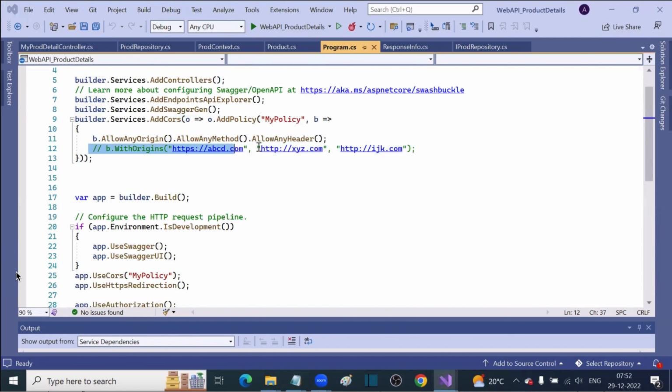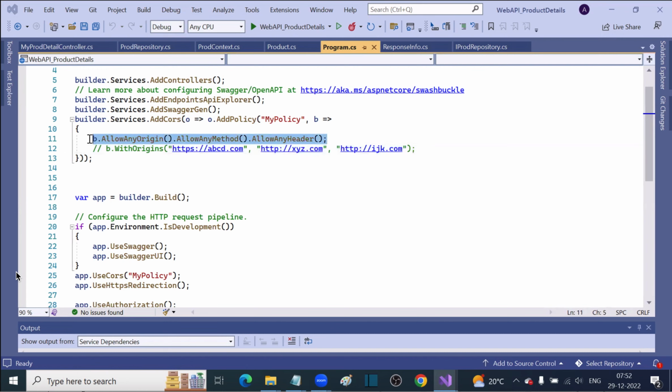This line I wrote and commented for your understanding, saying that if by chance you want to give permission only to abcd.com, xyz.com, ijk.com, like that, some specific websites, whichever computer doesn't matter, but the consumption should come from that website only. If that is the restriction you want to put, then this line you have to have.